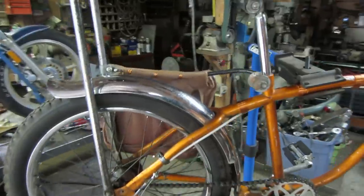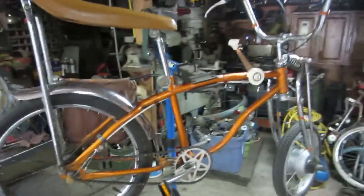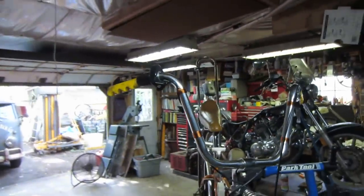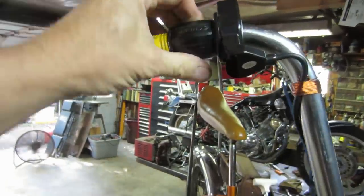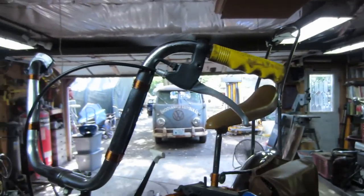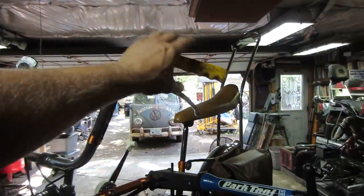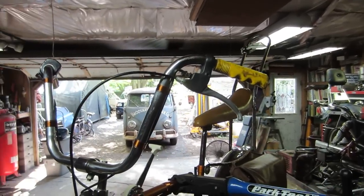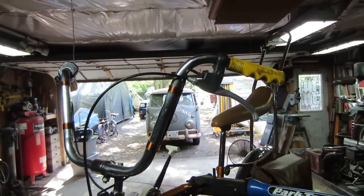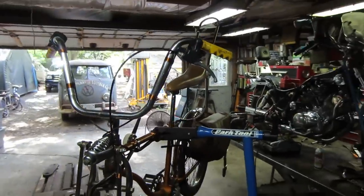Rear brakes — I need to get rear brakes on this thing. I rode it around at one of the big car shows and it was awesome, but I only have front brakes. So I'm thinking caliper brakes on the back. My only problem is figuring out what to do for another lever, because this throttle kind of takes up quite a bit of space. How are you going to work the front and the back brake on the front brake location? I have a feeling I'm going to end up with two levers on one side.